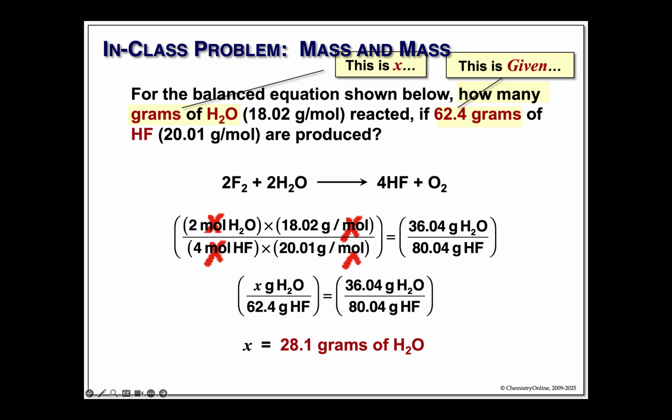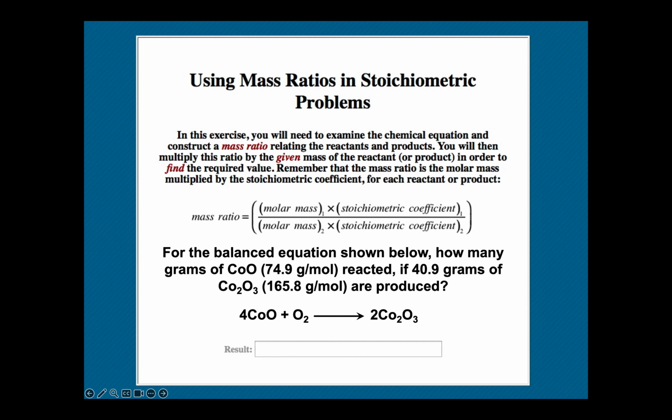All right, the next tutorial looks like this. This isn't quite as straightforward and obvious as the other one. And we're going to need to use a mass ratio because these are all in terms of mass. Here we have cobalt-2 reacting with oxygen to give cobalt-3. It's a redox reaction, isn't it? The cobalt is being oxidized because it's losing an electron.